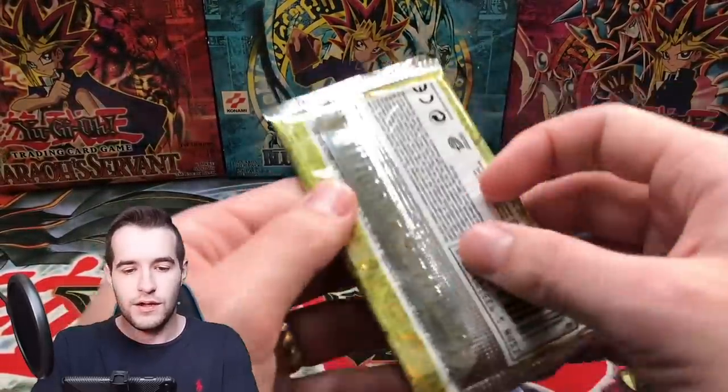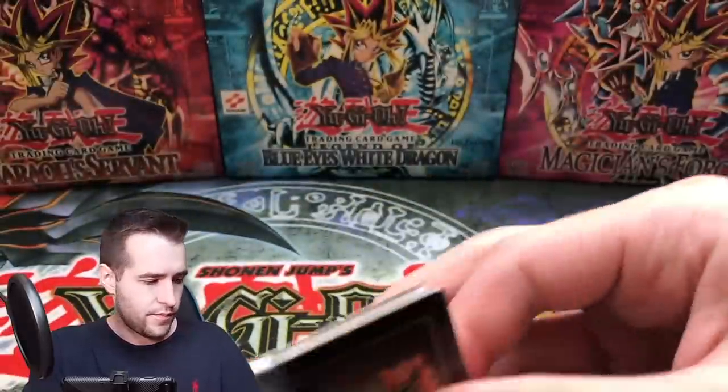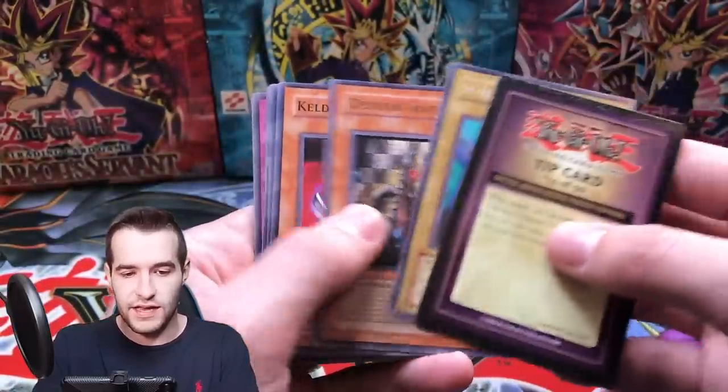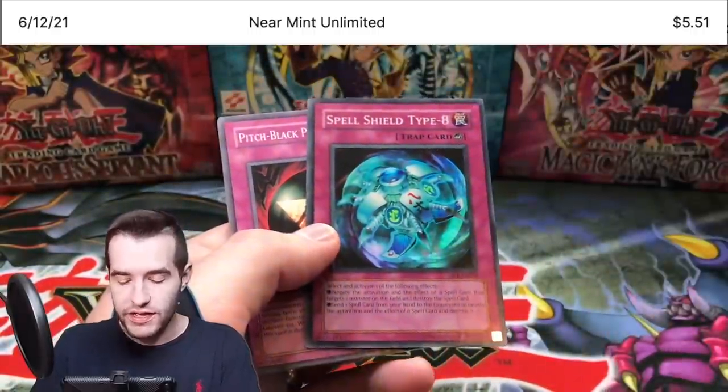I don't know. All right, we're going to keep opening these DR4s as well because we have not pulled anything at all out of these. Maybe they'll be good. We're going to go through them like this. X-Head, yeah, there's the pull. Ultimate Obedient Fiend, that's cool. Oh, no, there it is. You can get a super.